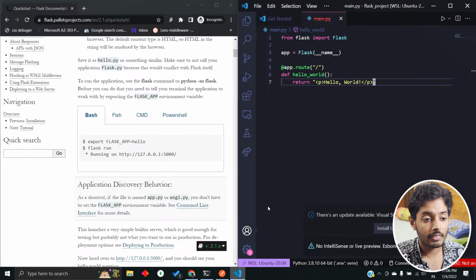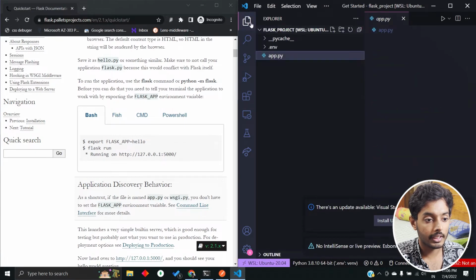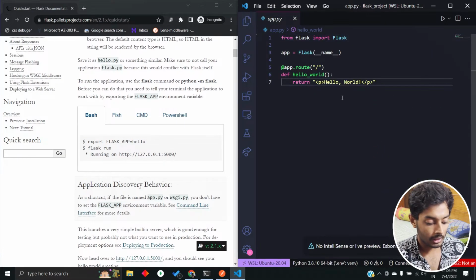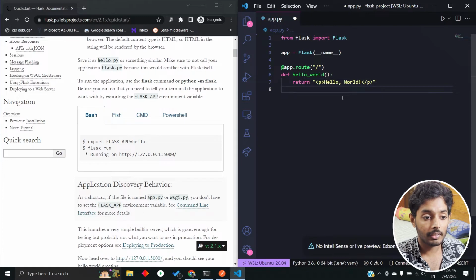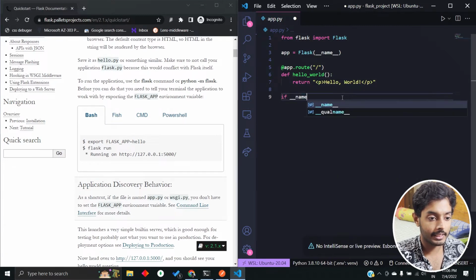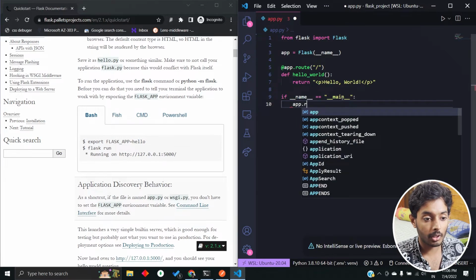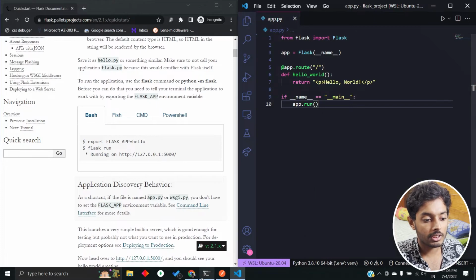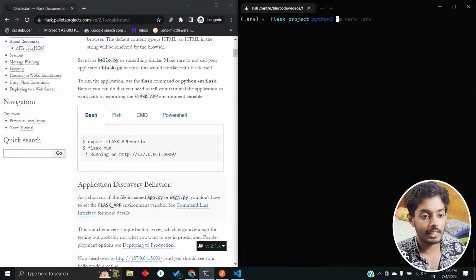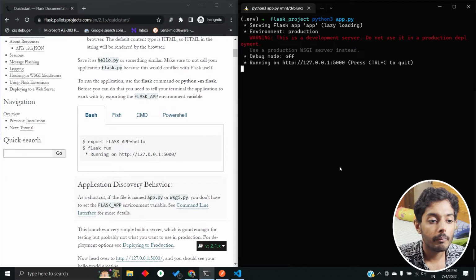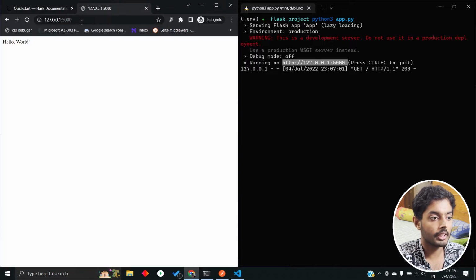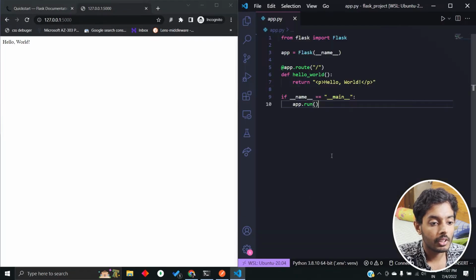The other way to start a Flask server is from a script. The file has now moved to app.py. We can create an initial point from where the script will run, and say something like app.run. Now if I just run it like any other Python file, python3 app.py, it will start the Flask server, and it has given us an API endpoint. If we go here and press enter, we can see it gives hello world, which was here.